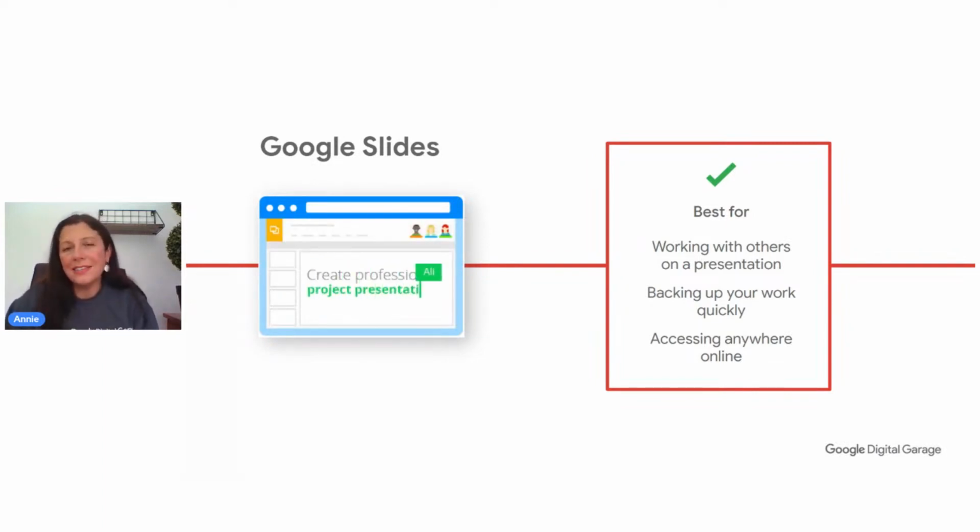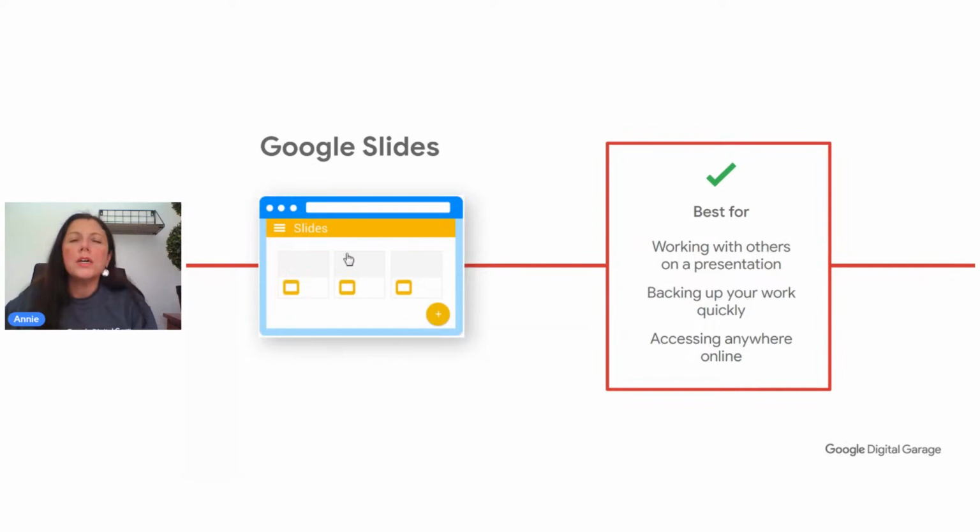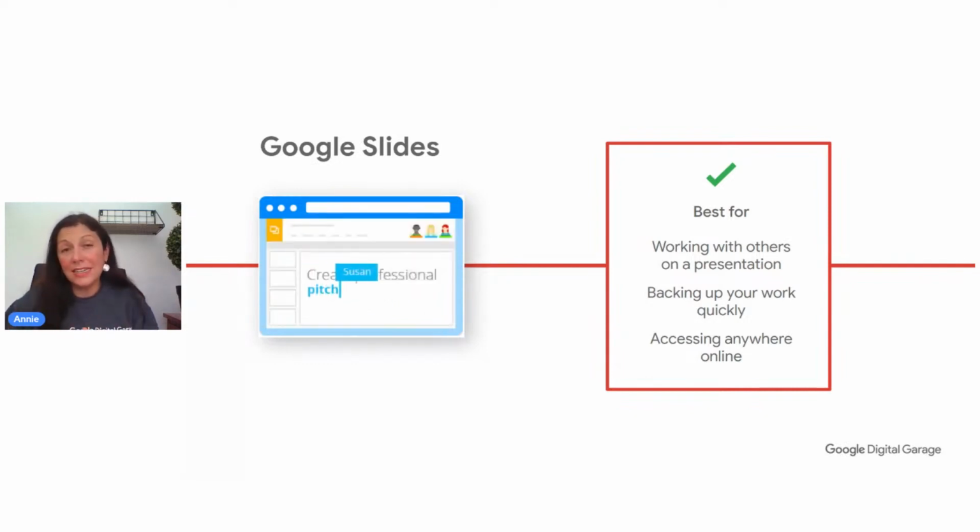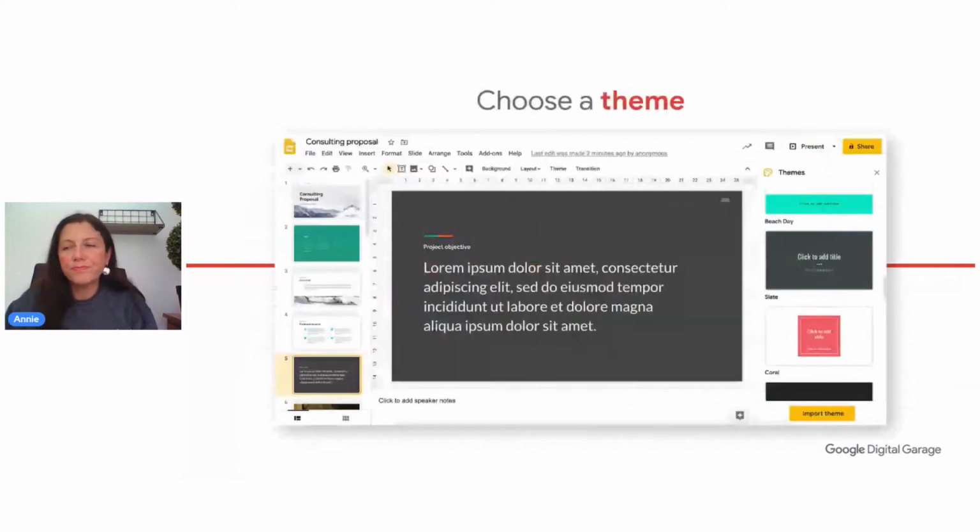So it's a really nice thing for accessing anywhere online. All you need is a Wi-Fi connection. So a great thing for revision history and also for not needing a USB. But the other thing is you can, if you want, create it into a PDF or make it into PowerPoint. So there's no real limits to what you can do with Google Slides. It's just about what you need it for.